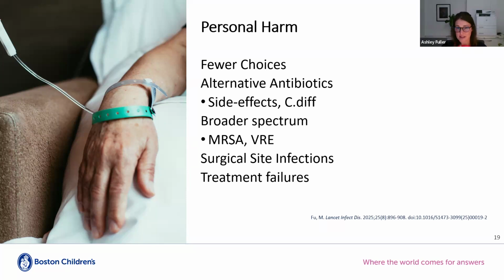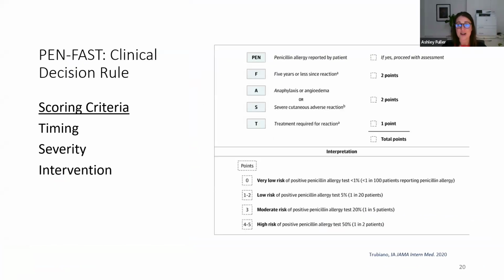So in light of all of this, it is understandable that there are lots of interested groups in developing point of care risk assessment tools to determine which patients actually require an allergy referral and which do not. The PenFast tool is a real-time at the elbow support tool for clinicians to help do quick risk stratification of a penicillin allergy. The factors each correspond to various points. The higher the total score, the greater the risk of having a penicillin allergy.